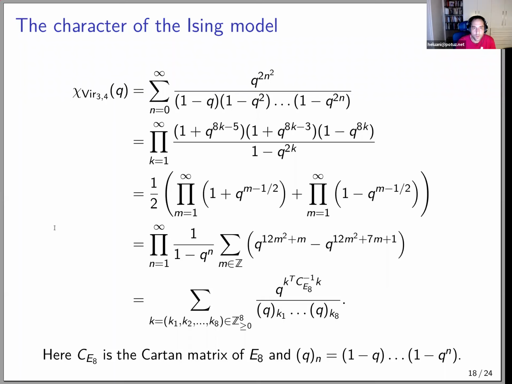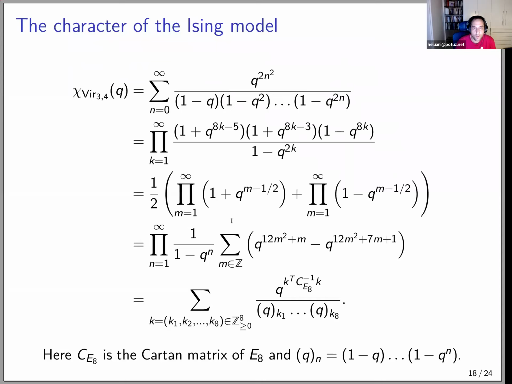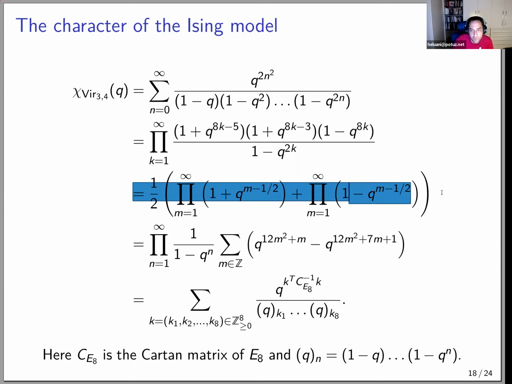So here's the character of the Ising model. Since we want to prove this identity, and we know a lot about the character of the Ising model, we need to choose one of these sides and try to make it equal to the other side. Here are several expressions for the character of the Ising model. I already told you this line here, this is the Feigin-Fuchs character. This comes from analyzing the singular vectors on the universal module. This expression here, you can quickly get from my description as the even part of the free fermions. So you're counting all fermions and then subtracting the odd part.